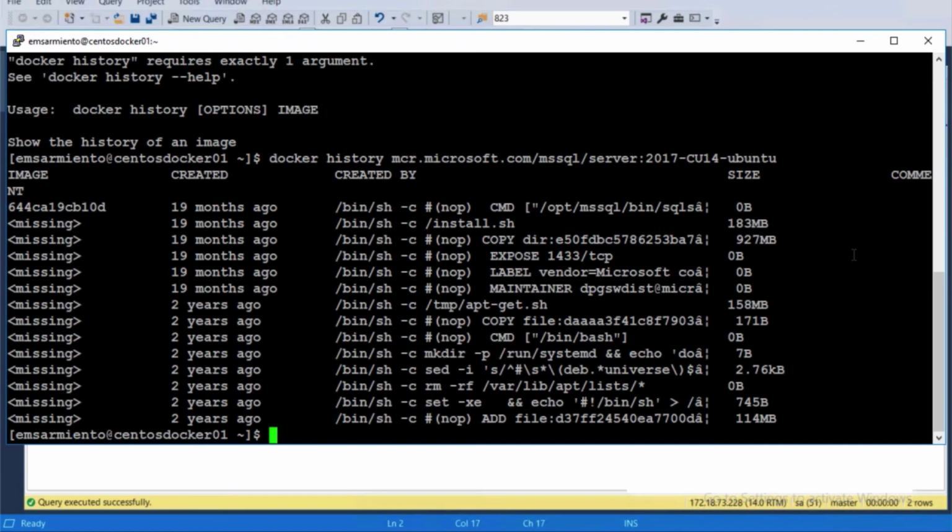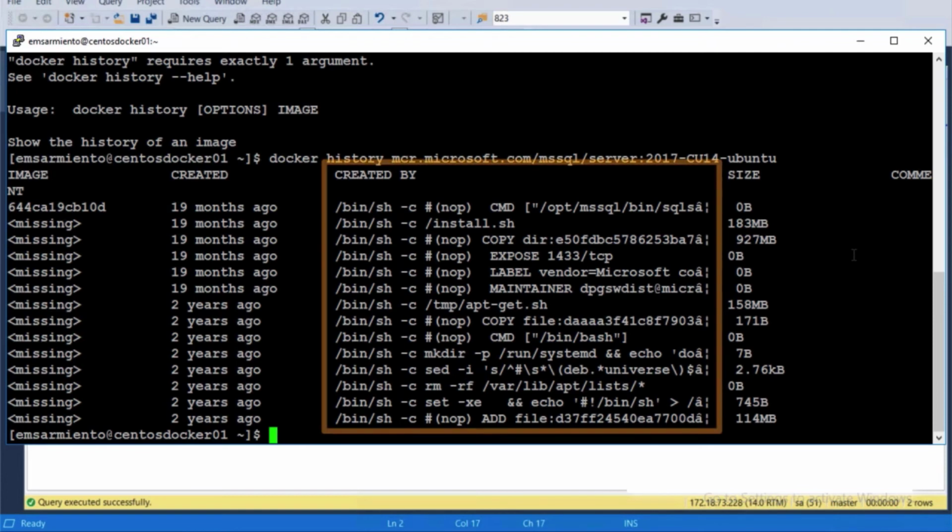If you look at the different commands in the created by column, it looks similar to the instructions we saw in the Docker file. But of course, Microsoft had their own magic in building this.